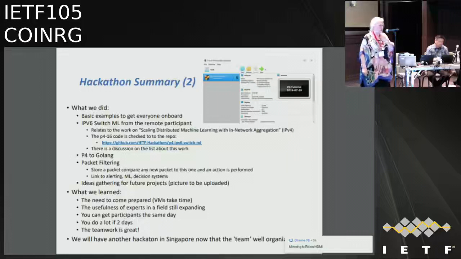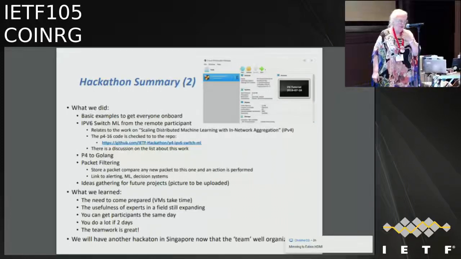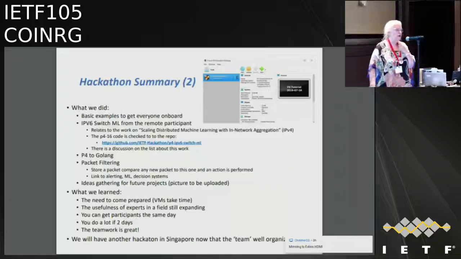At the end, after one day where everybody was actually kind of up to date in how to do things, we had 2 participants who addressed a real problem that we're going to face both in industrial networks and in this XR, AR/VR field, which is actually packet filtering. So the original idea was to have a perfect packet and then compare all the other packets to it and make sure that we can detect when there's something interesting. Obviously, we didn't do that. We started by comparing addresses, so we're storing one and comparing. But just to tell you that after one day, people were really, really ready to do real work. And we also made a list of ideas, and I'm going to post that on the GitHub.